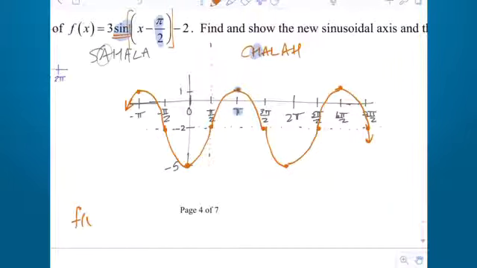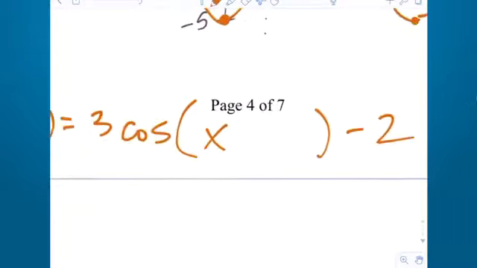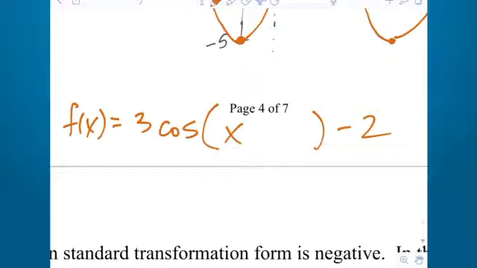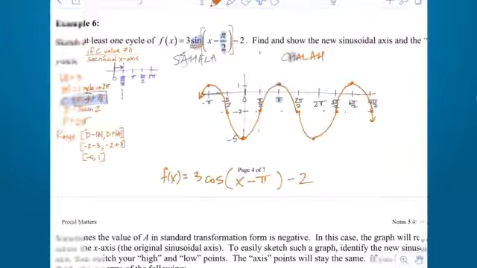Okay, so here's what the equation would be. You'd have f of x equals, 3 is still 3, but now we have cosine of x plus or minus something, minus 2. So if I need to scoot my cosine graph right pi units, is it going to be x plus or minus pi in my equation? Minus pi. Good. Would plus pi work as well? Because plus pi would move it what? Left pi. Do we happen to have a high point also at negative pi? Yeah. Could you also say x minus 3 pi? Yes. All you have to do is get to any high point, and it works.